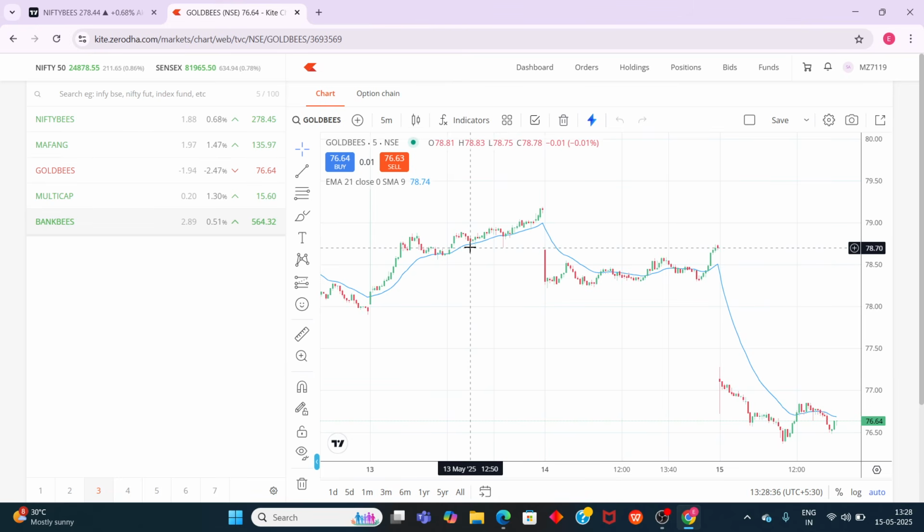Because an ETF never becomes zero, when you continue this for 3 months or 6 months, you will have a good number of units accumulated, and the average price will be comparatively low compared with the current market price, so you can see a very good result over 15 days or a week. For example, today Gold Bees has fallen 2%. Yesterday it was up by almost 1%. You might see a 5% profit in a week or 15 days, based on the market movement. I hope it's clear.